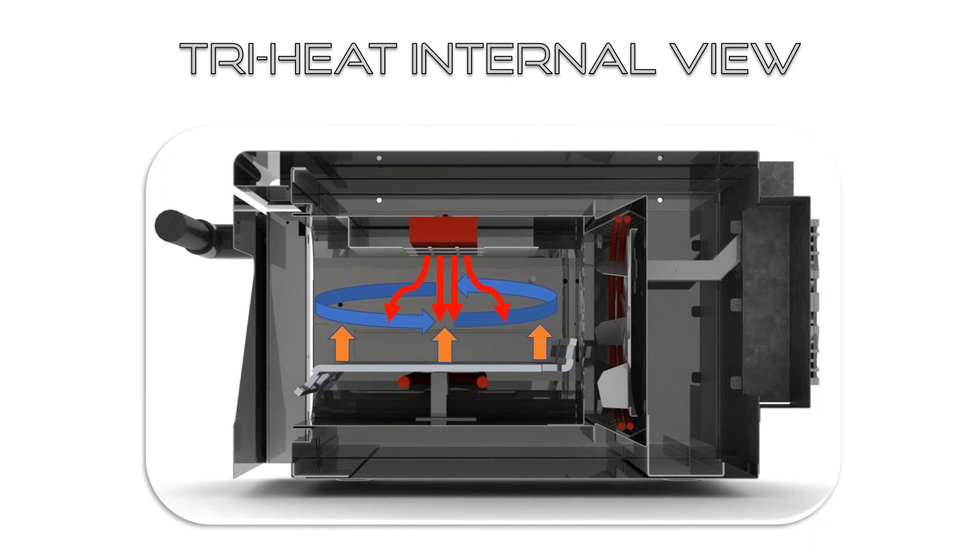Here's an internal view — this is a cutaway of one of our VK120 or VK220 models. As you can see, the top element is a broadcast element that touches every corner of the crisp plate. Next, you have arrows showing the airflow moving around. Instead of impingement air, it's a circulating convective air pulling from the front side of the VeryQuick to the back. Then you have your conductive heat via the crisp plate, which is powered by a high wattage booster element underneath the heat plate.